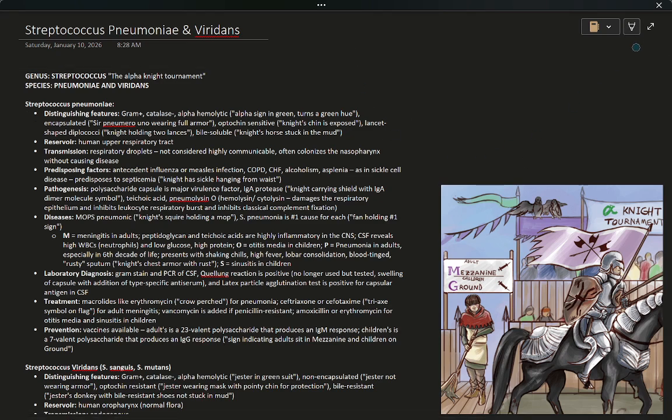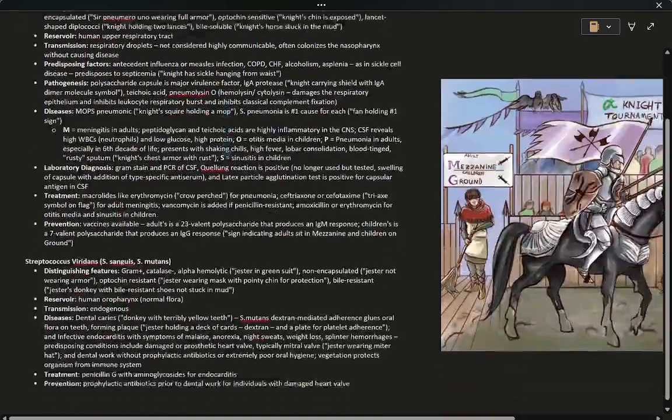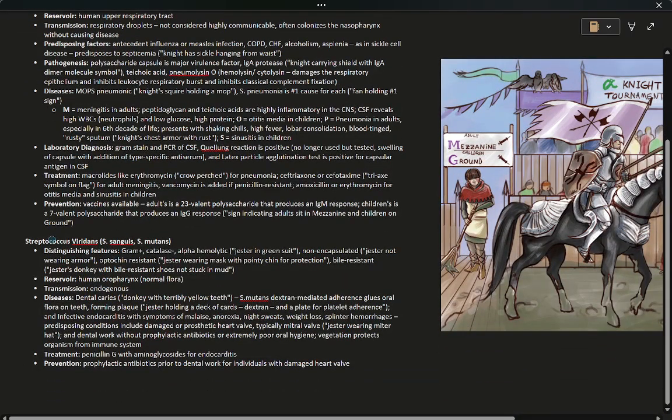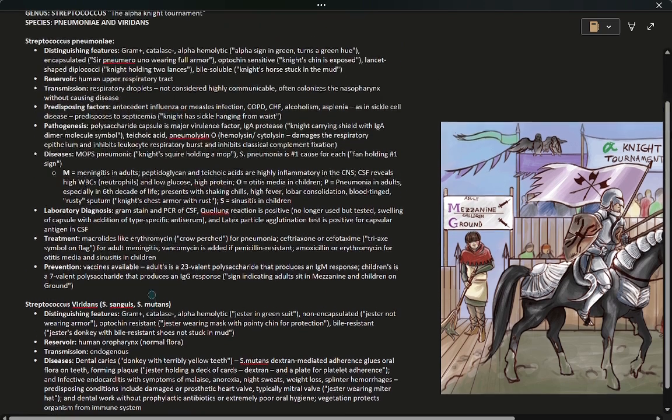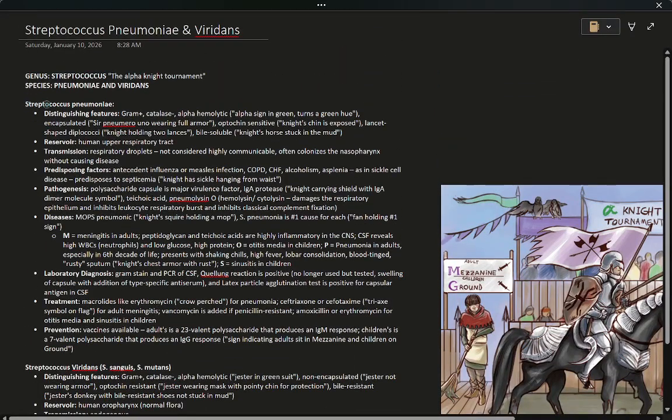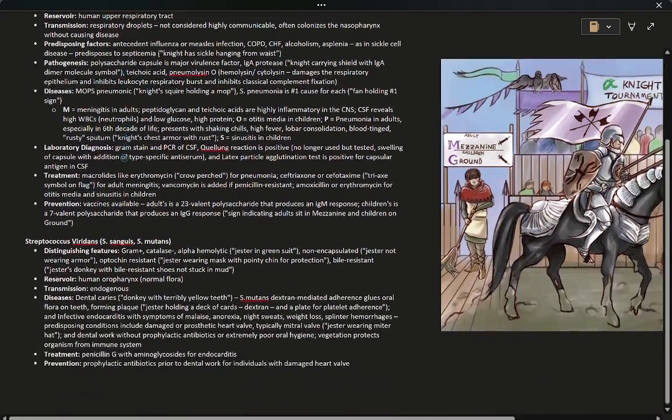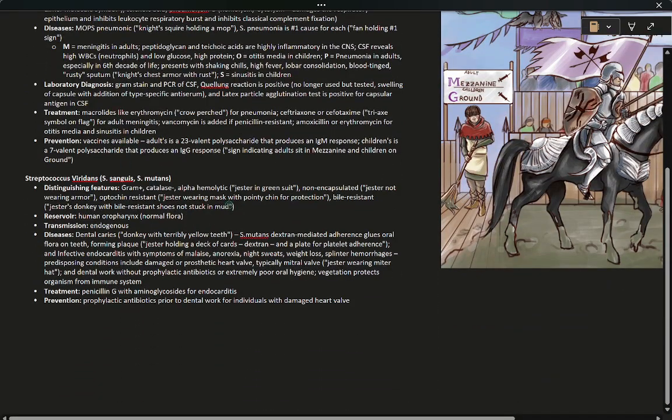In this video, we're going to be talking about the Streptococcus viridans, and specifically, we're going to be using the image provided by Sketchy to help us remember the important principles associated with the Streptococcus viridans. In my last video, we talked about the Streptococcus pneumoniae, so feel free to go check that out at your own time. Anyways, let's talk about the Streptococcus viridans and its distinguishing features.